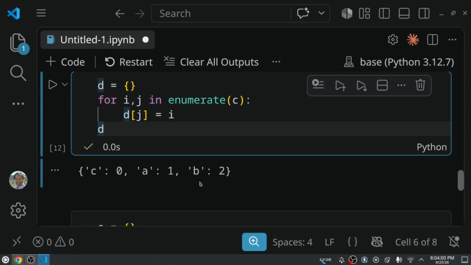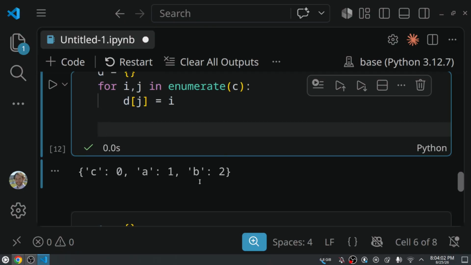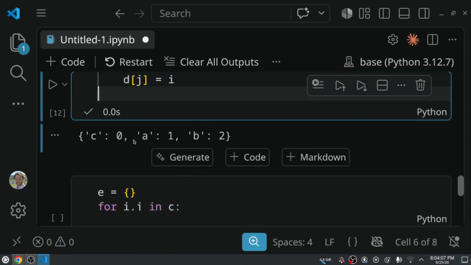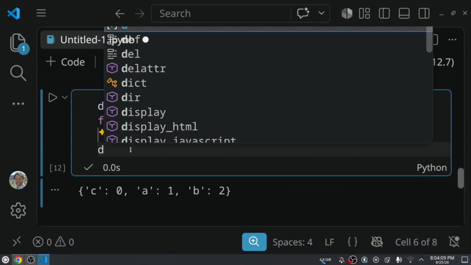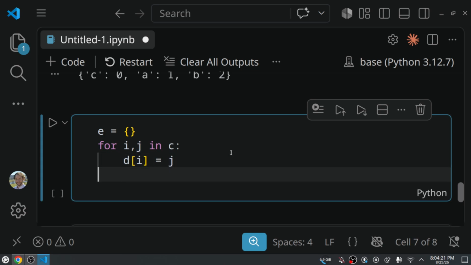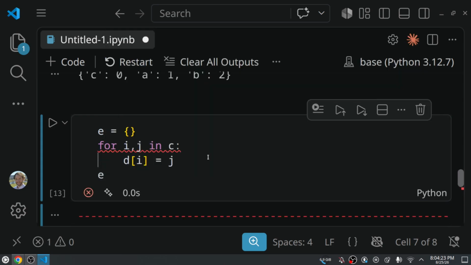And so now I can do something like this. Well, I'll show that later. So put it back like it was. Now if I come down here and I want to flip it the other way so that the key is the index number and the value is the character, then I can run this. So run it for, put enumerate.